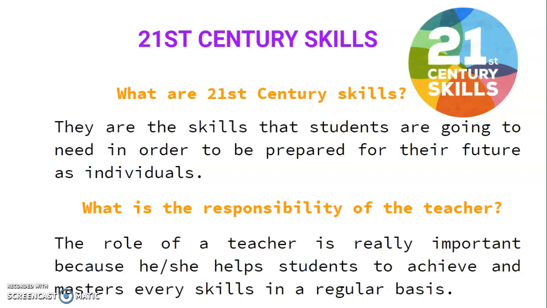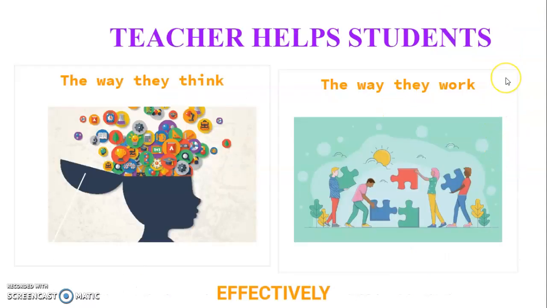The role of the teacher is really important because he or she helps students to achieve and master every skill on a regular basis. The teacher helps students in the way they think and the way they work. In the way they think, they help to improve their creativity and critical thinking, and in the way they work, they help to collaborate and communicate effectively.